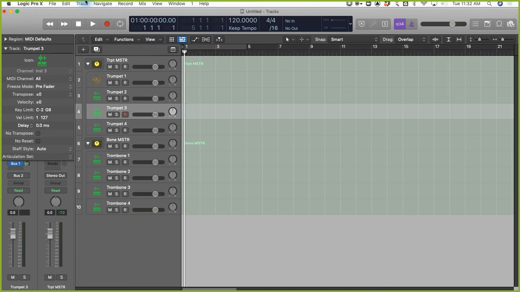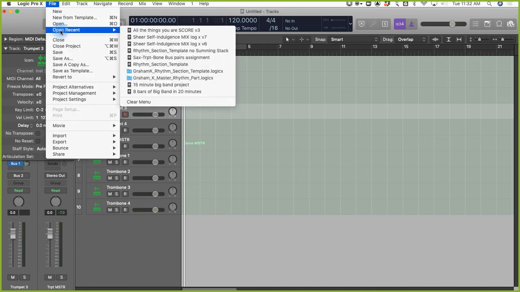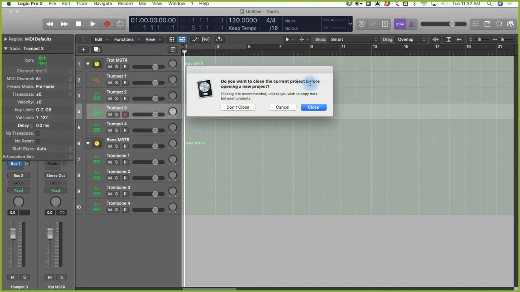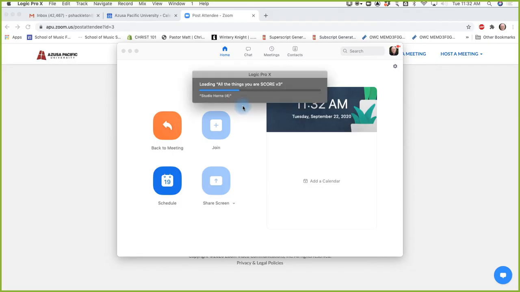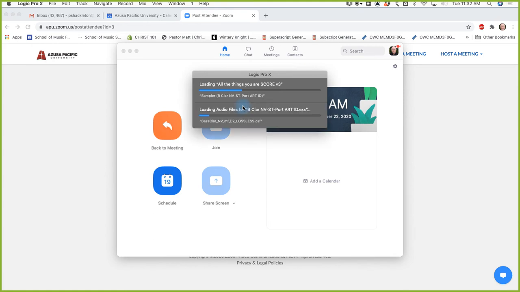Okay, so I'm going back to all the things you are because I want to show you some things about how it's set up. So we're going to load it up. One of the battles that you have when you're working with any large complex scoring project in any of these softwares is seeing what you need to see when you need to see it.